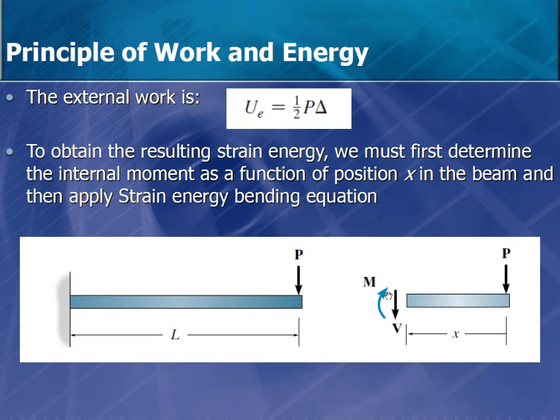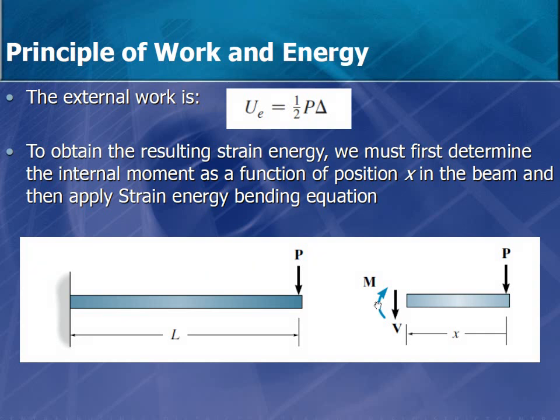I don't say that if you assume the other way around it is going to be wrong. It's not going to be wrong, but you have to understand how to interpret the results. So if you assume this is the way that we assume for the positive sign convention, then the result is always going to give you the same meaning. If you assume the other way around, it still will be true, but you have to understand the logic, or use some logical way of thinking to interpret the results.